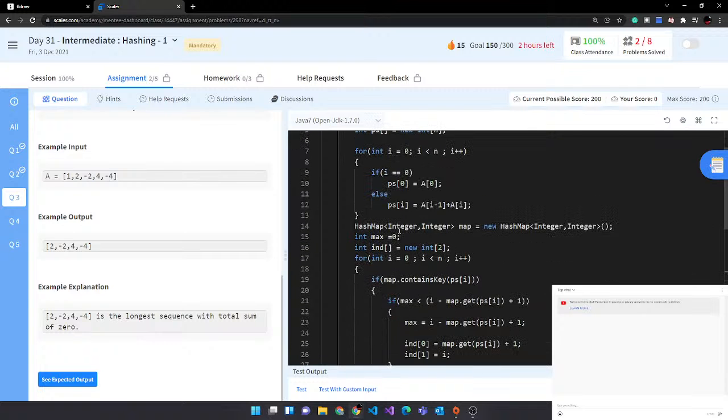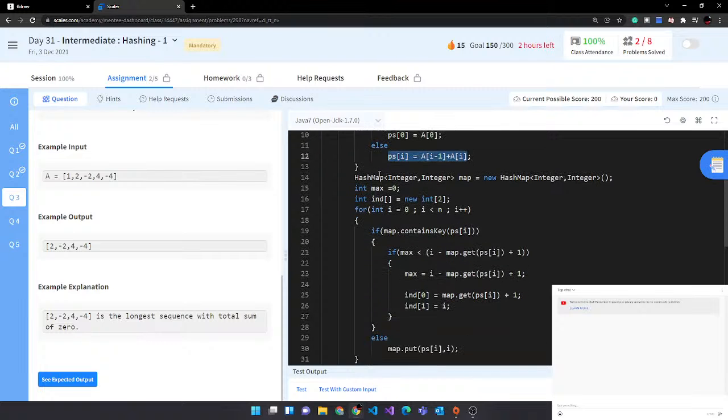Okay, this creates a PS, which is your prefix sum. Then we go ahead and create a hash map of the index and the value. Max is equal to 0, int is equal to 2, so this will give us 0 and 1. If it contains the key, check if max is less than the index plus 1, of course. That'll be the size.